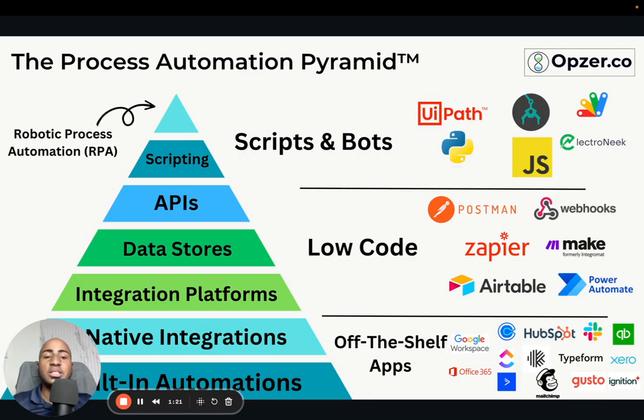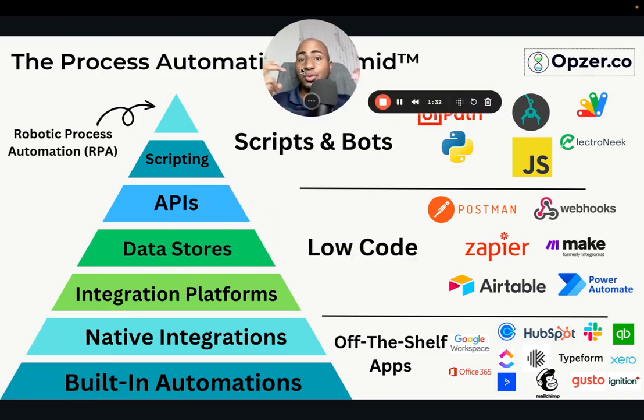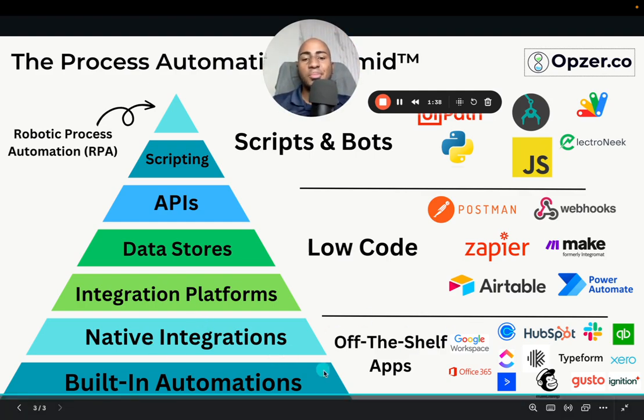And just for some context on the level of complexity this would have in our view, we have developed a framework, a hierarchy of difficulty levels, that we go through to assess if something can be automated. At the bottom are things that are in the apps you use on a regular basis, and often they have native integrations that are just plug and play, or building automations that are relatively easy to work with.